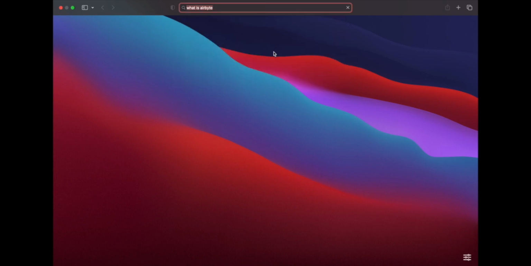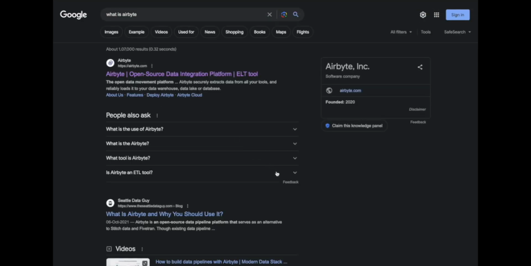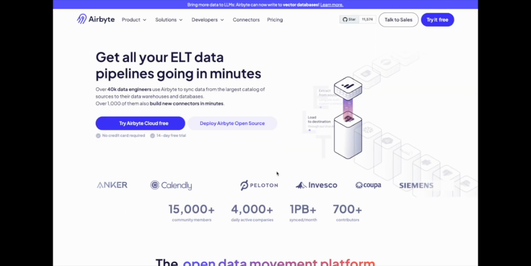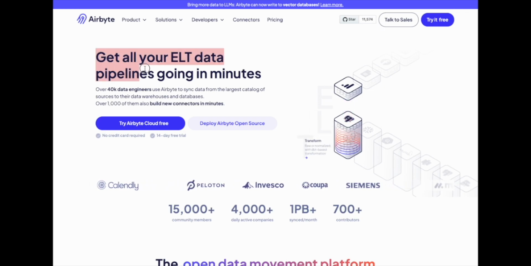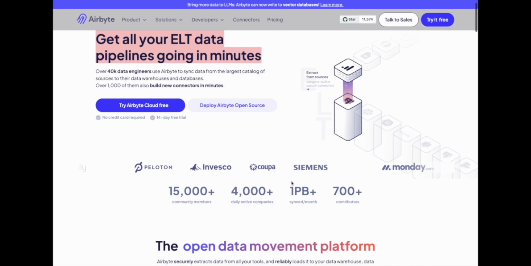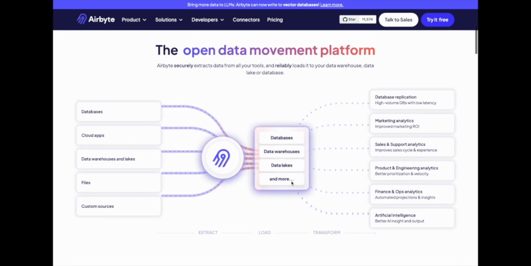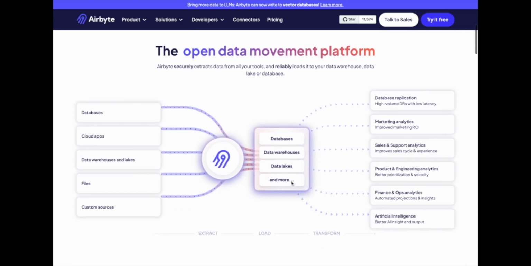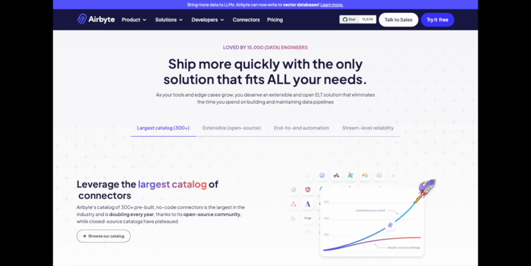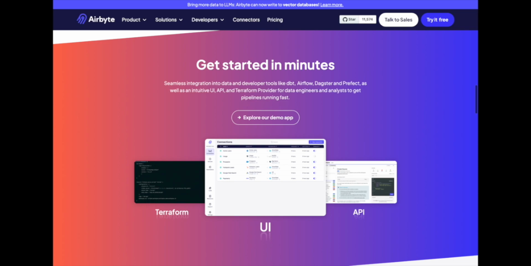Airbyte is an open source platform that simplifies data integration, helping your applications communicate effectively. One of the standout features of Airbyte lies in its ability to simplify the often complex process of data integration. Airbyte has hundreds of destinations to sync your source, and the best part of Airbyte is that building your own custom source connector is not a hell of a task. You can do that without coding.